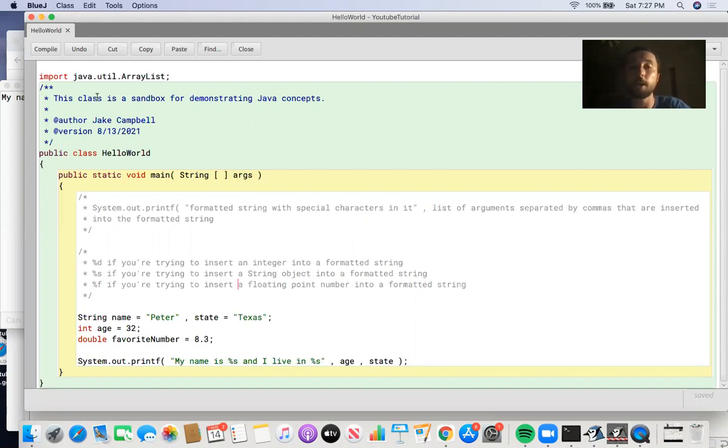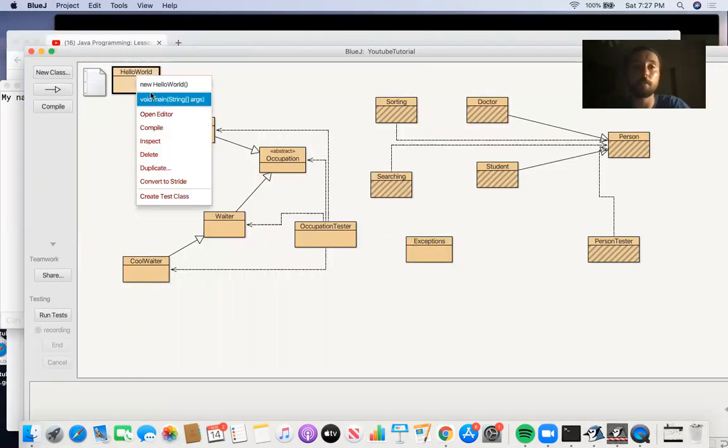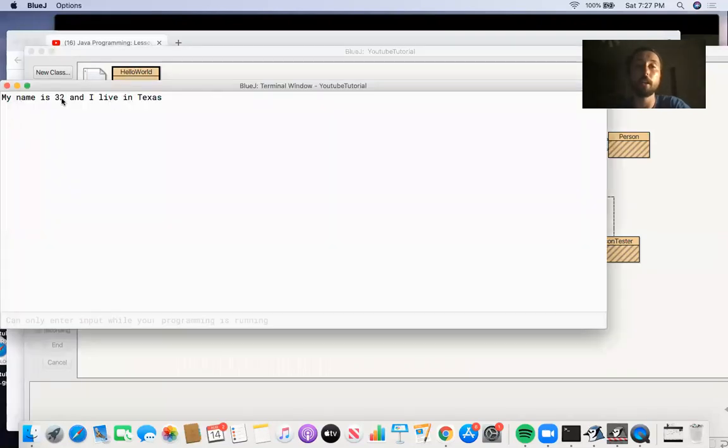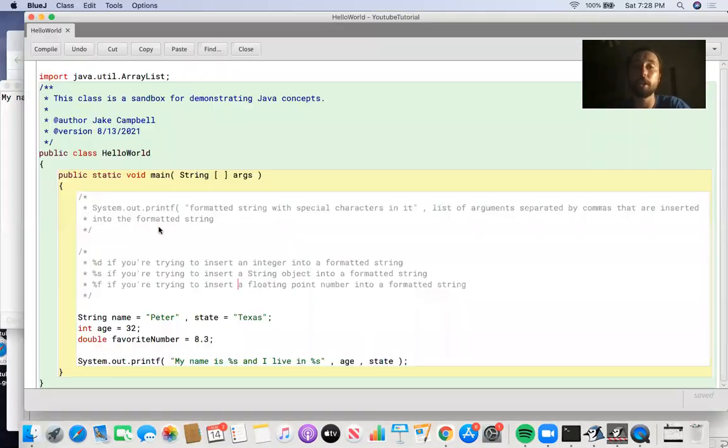So if you try saying my name is age here, it would probably, let's see what's going to happen. So now we're going to run the main method, and I guess what it did is it converted the age to a string. And so I guess that would be okay, but you have to be careful, and you have to make sure that you put the order of arguments in properly, right? So then this would be name and this would be state, and then you could say something like "I am" and then my age, so you could put in the %d now. So now you could say age, and you're just going to pass in arguments piecewise, and it's just going to correspond to each of these percent arguments.